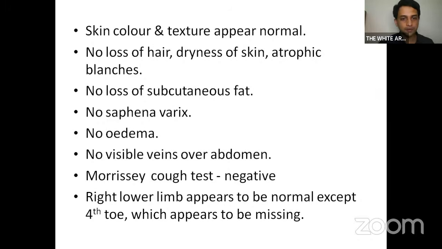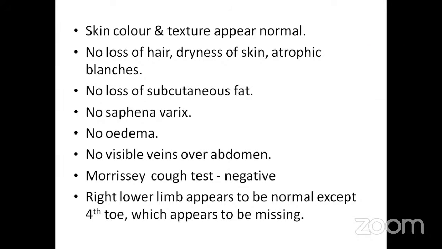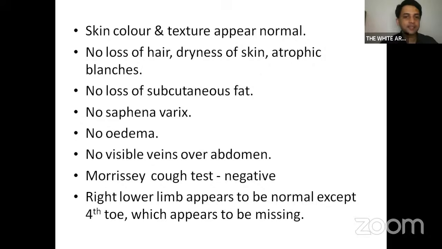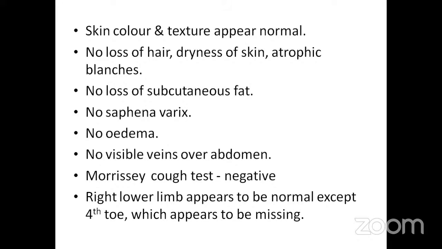What is Morris's cuff test? How do you do that? Sir, we can do it in inspection and palpation both. We place the patient in supine position, then milk the vein, emptying it, and press by thumb, or we ask the patient to cough forcibly, and check at the saphenofemoral junction if any pulsation is there. Expansile cough impulse could be visible. Okay, expansile type, just like hernia. Next.